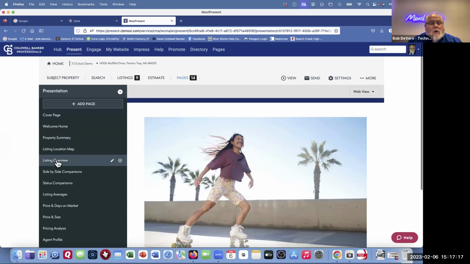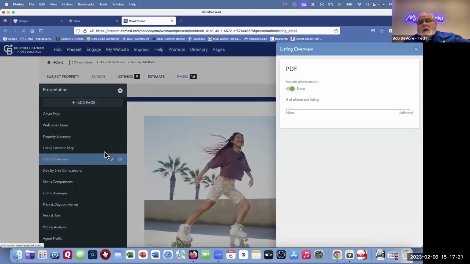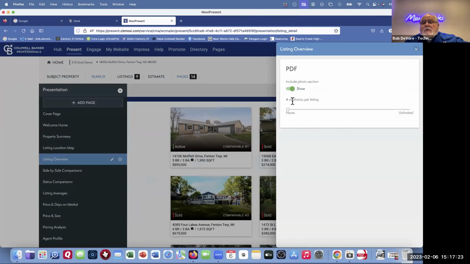But for our listings that we've selected, our comps, see how number of photos, and again, you can include the photo section or you can turn it off. Where this comes into play is right now we have 14 pages in our presentation. If I allow all of the images to show, and let's say that on an average, I have 9 listings, right?